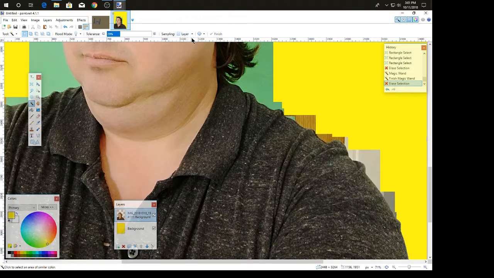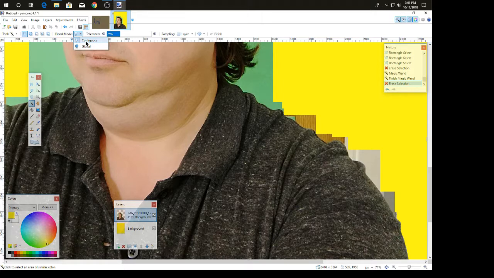By the way, you can also change whether you're working with the whole image or with just the current layer. Leave it on layer. You can also change what mode it's in, whether it's contiguous mode, which means everything that's touching what you click on, or global mode, which means it'll select colors from the entire photo, whether or not they touch the actual color you click on.